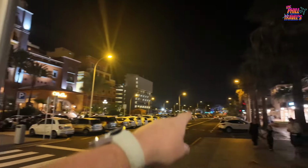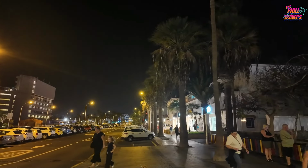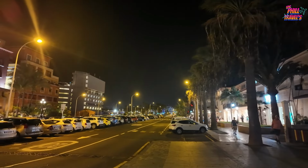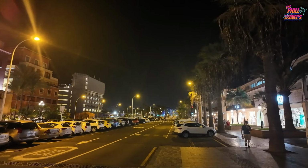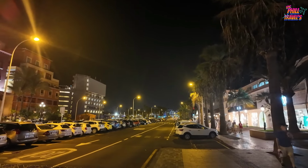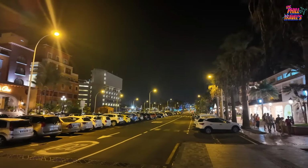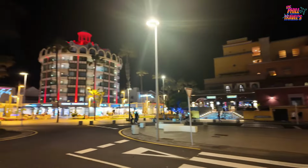Now all the way down there is more Las Américas, and further down that way, if you're willing to do a 10-minute walk, there's a lot cheaper places. There's also good restaurants down there as well. You've got the good curry houses like Tandoori Hut and places like that. You've got some good burger places down there, some very good restaurants down there on a slightly cheaper pricing as well. Entertainment's just as good down there as well. Different vibe though. And then a bit further down from that, you've got Veronica Strip, was obviously the nightclub and that. But there you go.